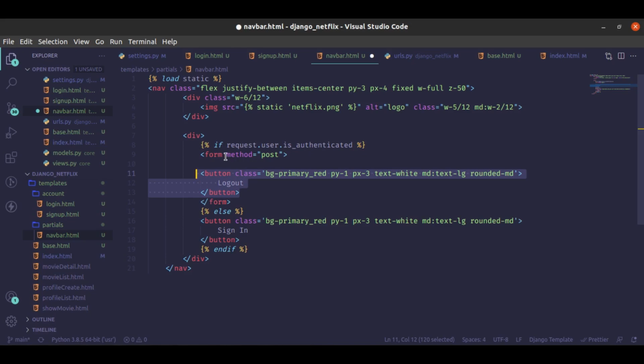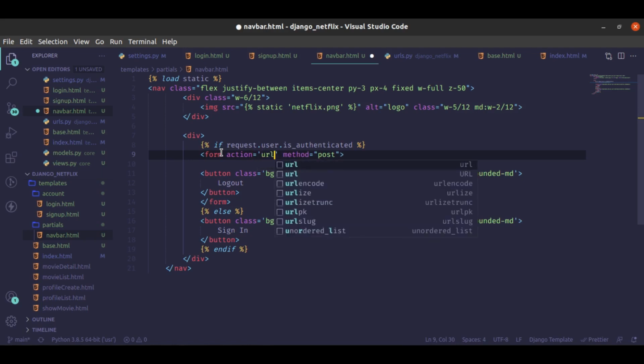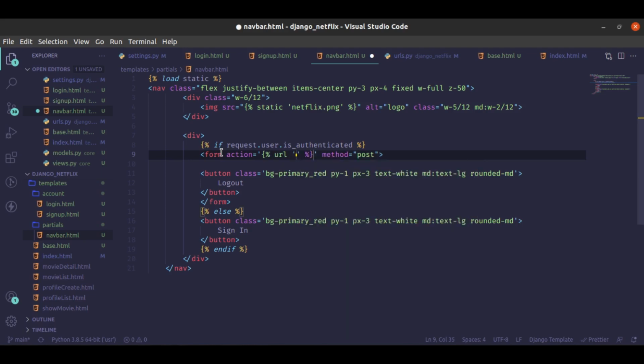The type is already submit, don't worry about the type. So you're going to change the action, and you're going to pass it the URL to account_logout.